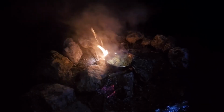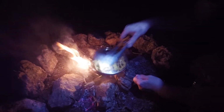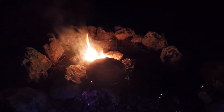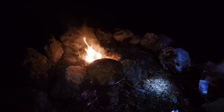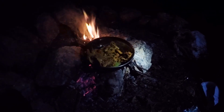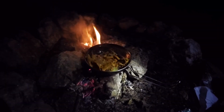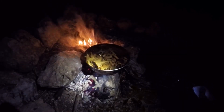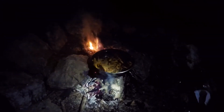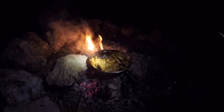Here, just let them cook some more. So it looks like they've released all their water now. There's no more water in there. I could probably get them a little, I don't want them to burn either. It's just starting to get a little hot on that corner. Let's put it over here, and let's put some oil in there now. A little bit of olive oil, and I'm going to put some seasoning in there. Just put some olive oil in there, good amount, and some of my secret seasoning. Right here, looks like I got a little bit left. There we go. Now let's just let that cook up just a little while longer.